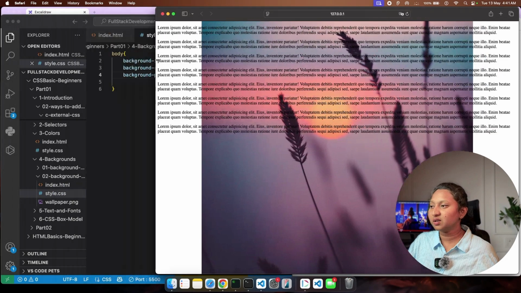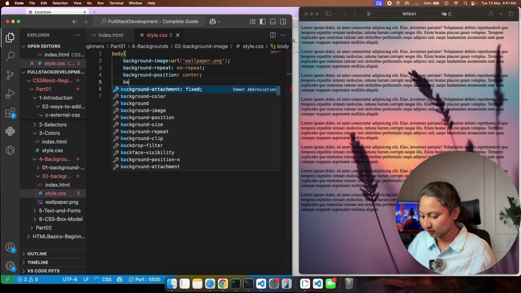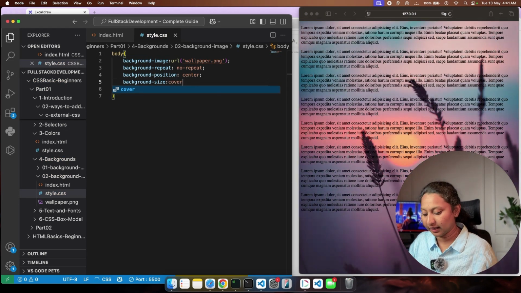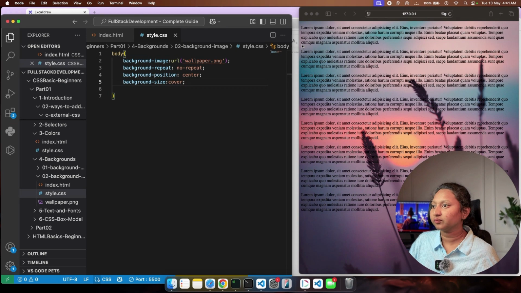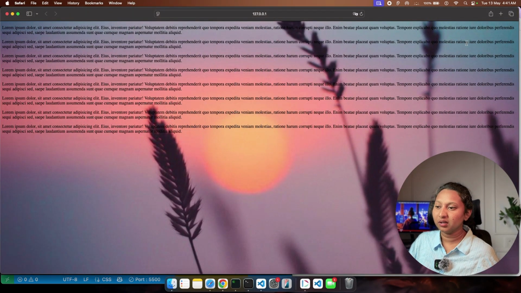For that, there is one property called background size, is cover. Background size. By using this property, the image must be filled for entire page. Let's see the web page. If you observe, the image is filling for entire page. This is how you can apply the image as the background.